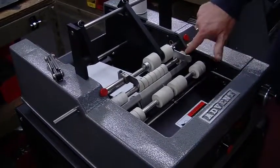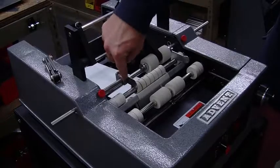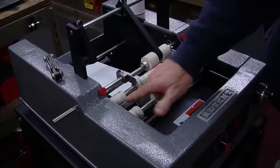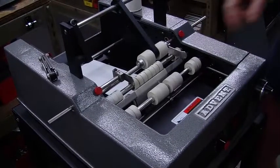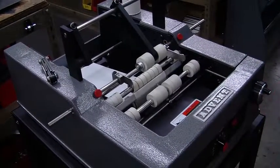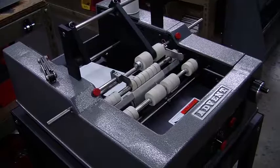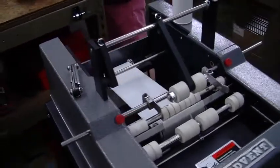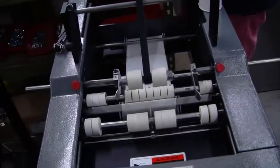As you can see here, we have these white tires that are moved out of the way, clearing these guides. That's in case these guides drop down, they won't damage the white tires. So that's another little hint or something to be aware of. I'll put the plate back on, and we'll just go ahead and run that one more time just to make sure.